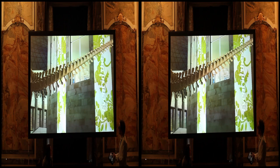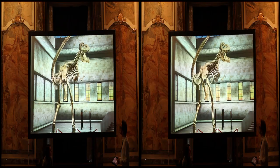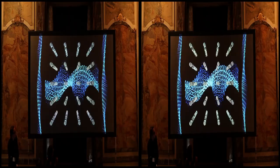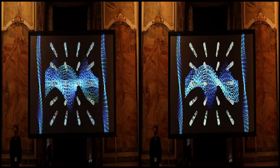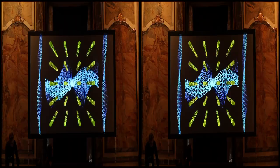So we took the whole thing a little bit further, because we thought, if we do have this, you can use them just for displaying complex 3D objects. Then I'm using a lighting board and I can punch out these faces. And we are done. And I have all the functionality of the media server, of course.